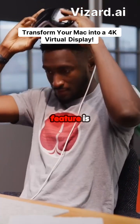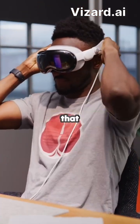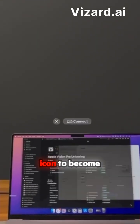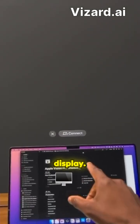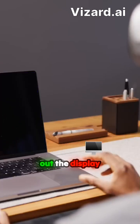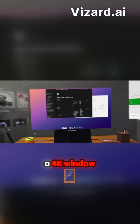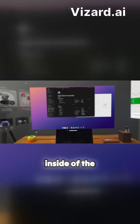Easily my favorite feature is connecting to your Mac. Every time your Mac is in front of you and it's turned on, hit that arrow, and then there's this little icon to become my Mac's virtual display. I click that, and it pretty much instantly blacks out the display of my Mac and then turns that display into a 4K window inside of the headset.